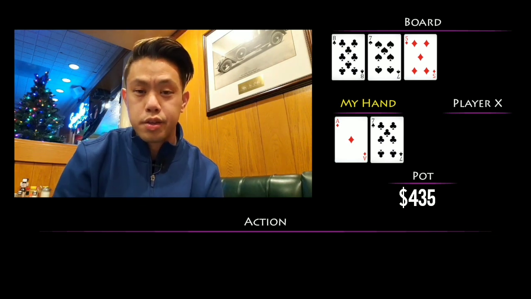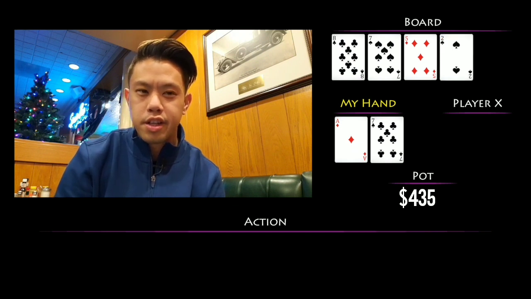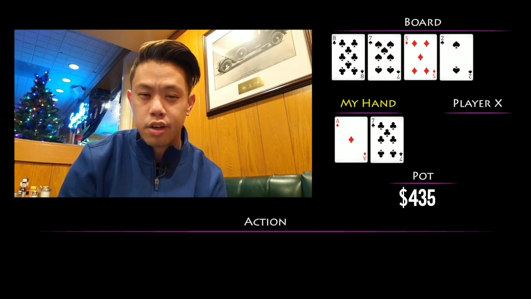Now the turn brings a deuce of spades, which brings in the backdoor flush draw. It doesn't change too much in terms of the overall board texture other than that. He shouldn't have too many two pairs with that particular card. But that being said, our hand is essentially the bluff catcher in this spot, so we go ahead and check again. And this time he puts out a rather large bet of $235.